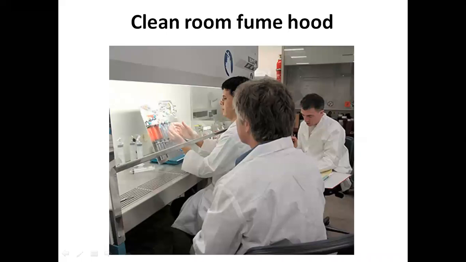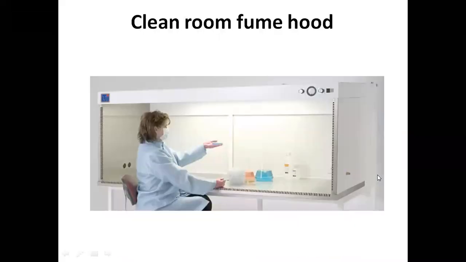This is the sash glass. So initially you have to lower this sash glass, and only your hands would be inside the fume hood, and you have to deal with the dangerous chemicals which could produce harmful vapors or fumes. That fume would be taken out directly from the fume hood into the environment or atmosphere. Again, you could see here that a lady is working inside the fume hood.